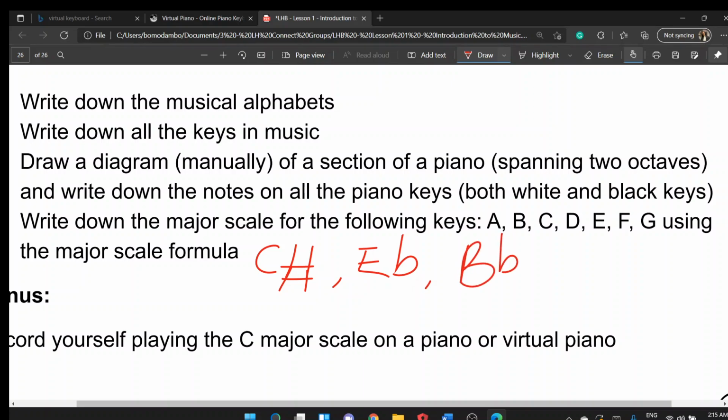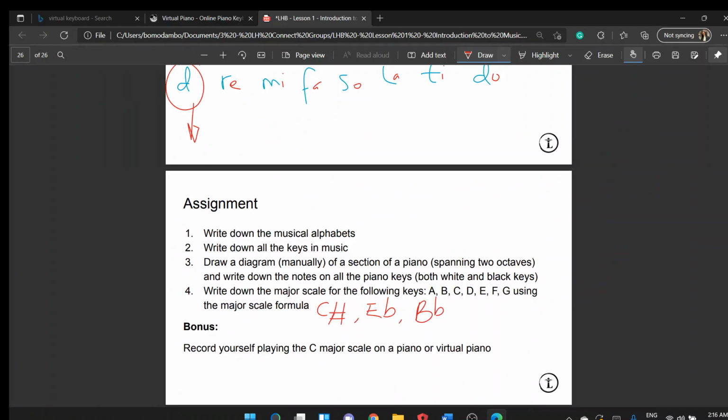All the sharps and flats. Like, if you want to take it a step further in understanding this, write down the major scale for those keys as well.